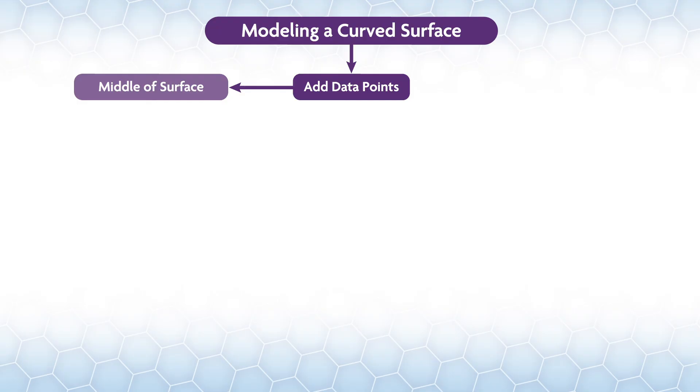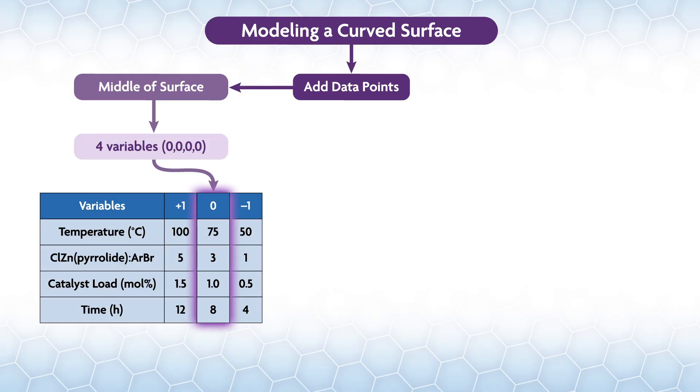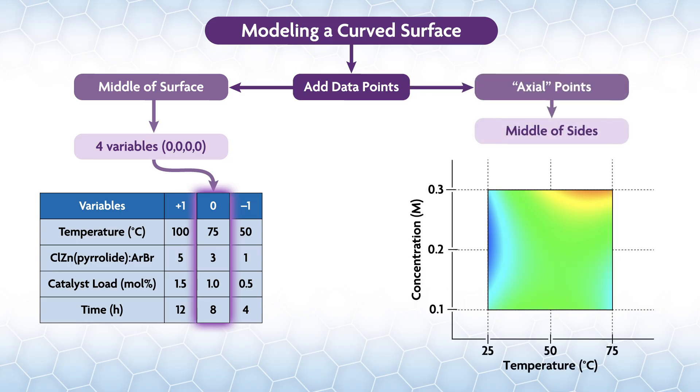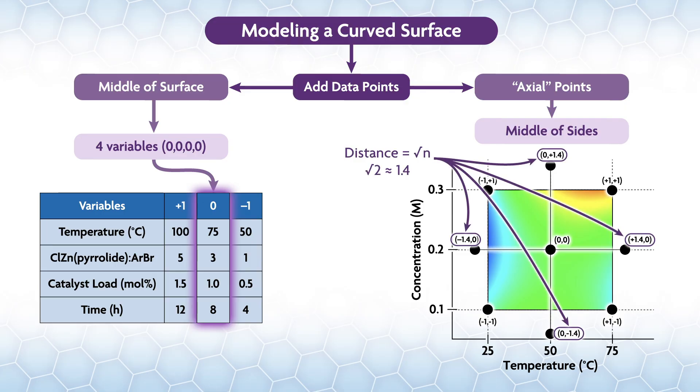In order to satisfactorily model a curved surface, it's helpful to get some additional data like points right in the middle of the surface. In our case with four variables, the center point is 0, 0, 0, 0. We can add axial points to the middle of the sides. These are significantly easier to show pictorially in fewer dimensions than the 4D problem Gunner was working with, and we did that in the previous video. For a flat surface in 2D, you can get the data you need by looking at the corners like this. If you're trying to figure out how the surface curves, you get data in the middle of the square and add axial points like this. The axial points are 0 in every variable but 1. In one variable, for a two-level design like this, where you're measuring plus 1 and minus 1 for everything, the distance from the center should be the square root of the number of variables.